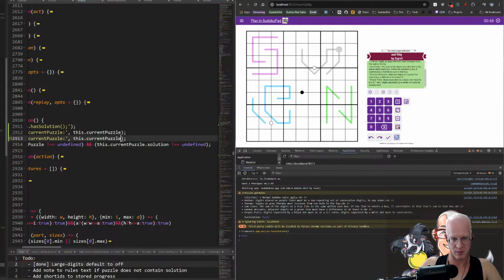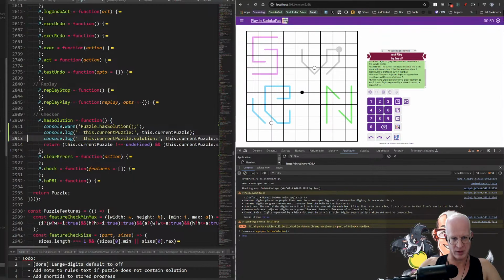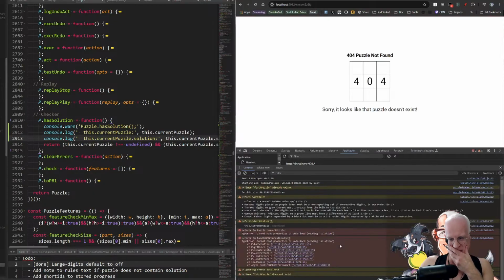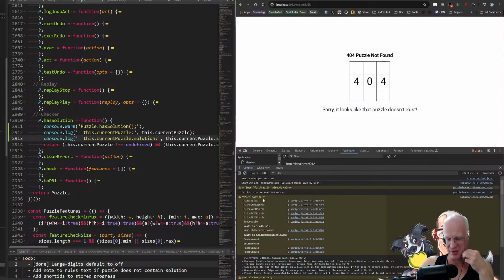Is solution loaded in later? It'll be in metadata, won't it? Current puzzle is undefined at this point. Wait, what? Oh, because we're trying to load the rules data.